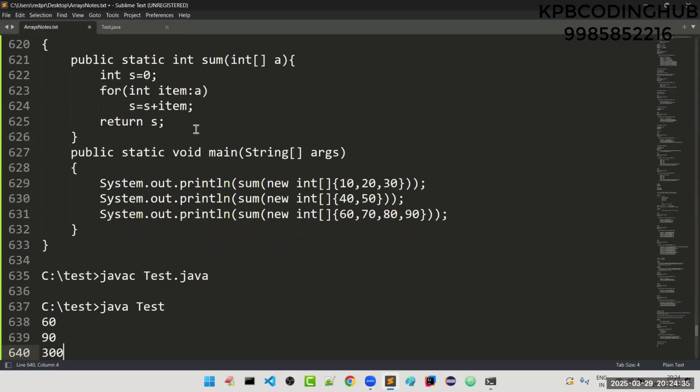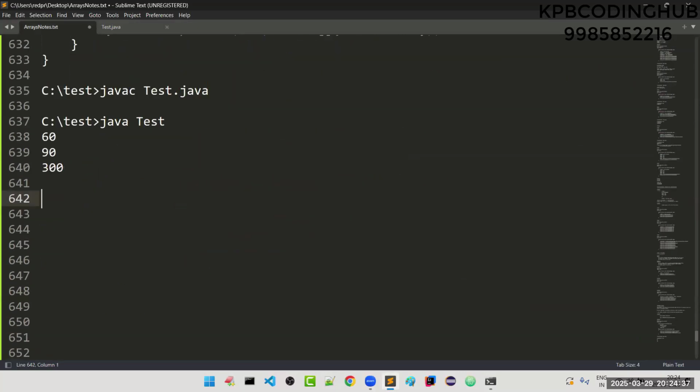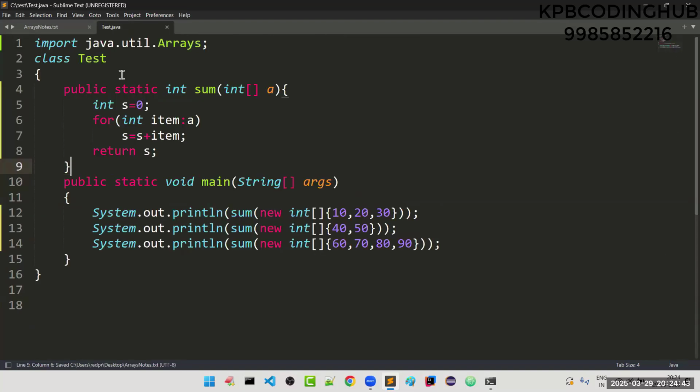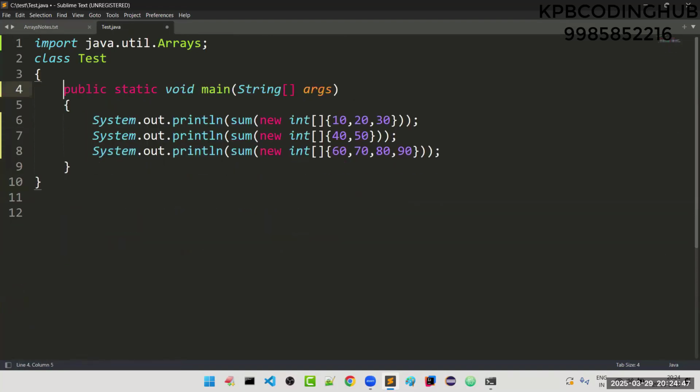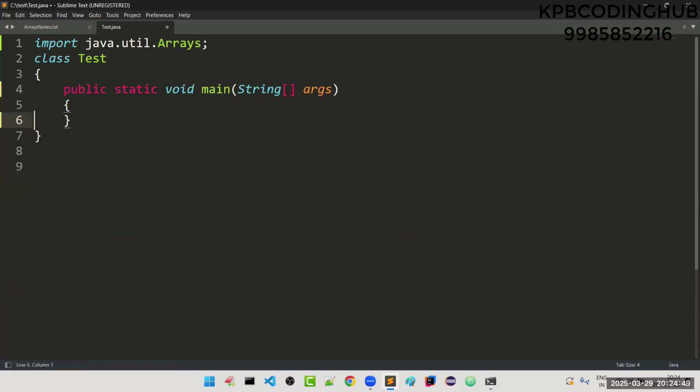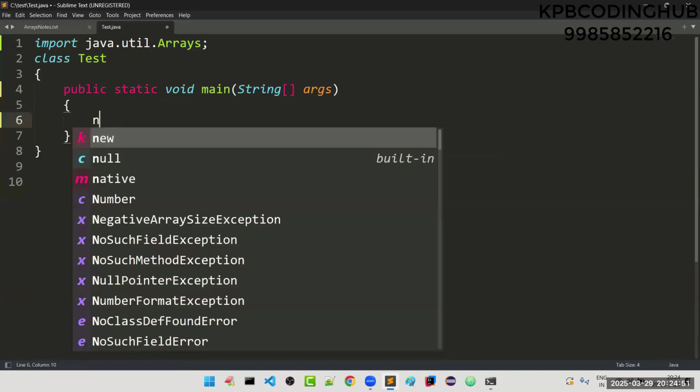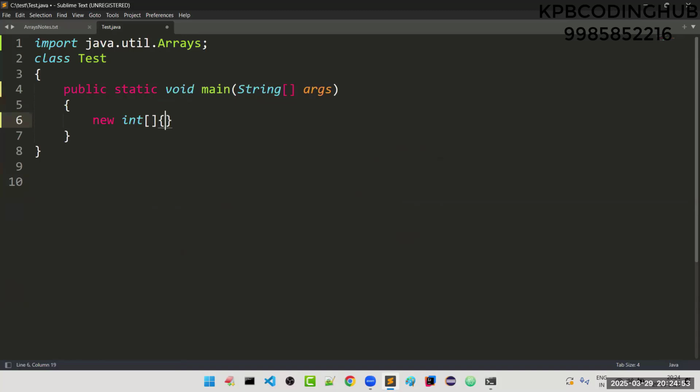Next. Sir, I have one small note here, a conclusion. Very, very important. I created one nameless array, but one minute, let me create it. So I have one nameless array, like new int of 10, 20, 30, 40, or 50. Sir, suddenly I came to know that this person is a very, very important person for me.